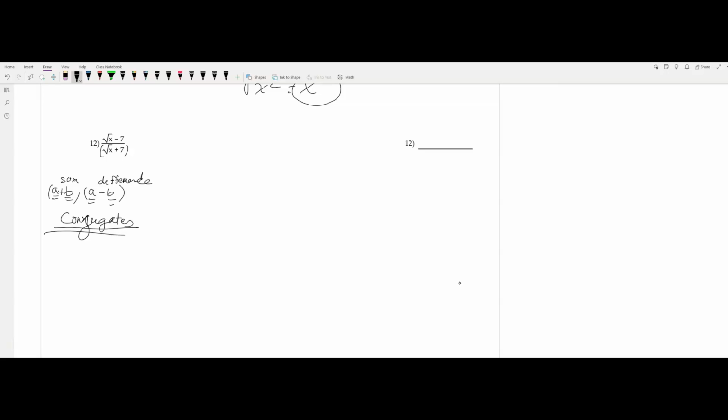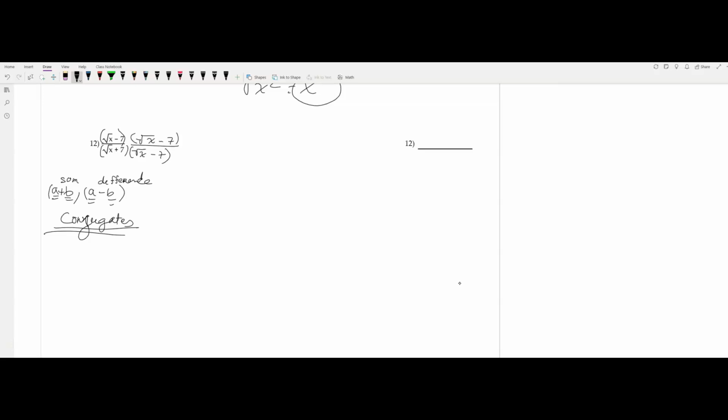So in order for me to get rid of the square root here, because the denominator has a square root term, and the other one is not, even if it was a square root of 7, I will still need to multiply by its conjugate, because I have two terms. So here I'm going to multiply the bottom by square root of x minus 7, right? And then the top by square root of x minus 7 as well. And put everything in parentheses.